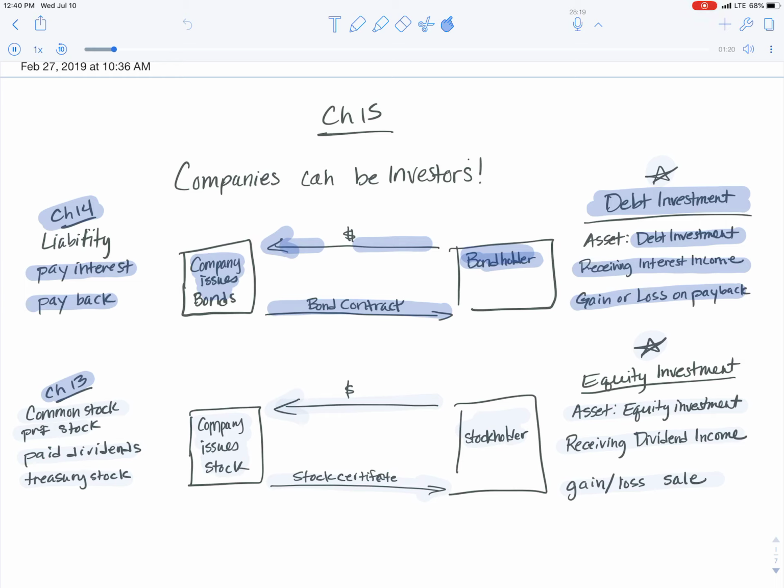And then in Chapter 13, we talked about investors buying stock in our company. So we would issue either common or preferred stock, and we would pay those investors dividends, and if we wanted to buy it back, it'd be treasury stock. The company issues the stock certificate to the stockholder, who gives money to the company. Well, we as a company can be a stockholder of other companies. So when we do this, we will purchase the stock of another company, and then it is now an asset on our books. We, the company, will receive the dividend income, and when we sell it, we have a gain or a loss. So I want you to put on your investor hat in Chapter 15. You already know a lot of this terminology. It's just now we're on the other side of the transaction or investment.